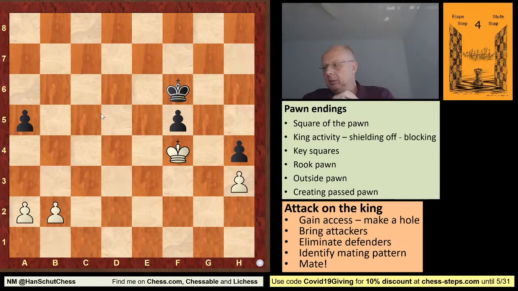we have to create a passed pawn. Who will be the passed pawn, do you think? How do we create it? What do we play? Lure the king to the queen side. Okay. So, but what would you play? b3. Yeah. So the principle is that the passed pawn goes first. So we play b3. King can do whatever he wants, and then a3, and then king goes back, and then b4. Yes. We would go with the a pawn first, of course.